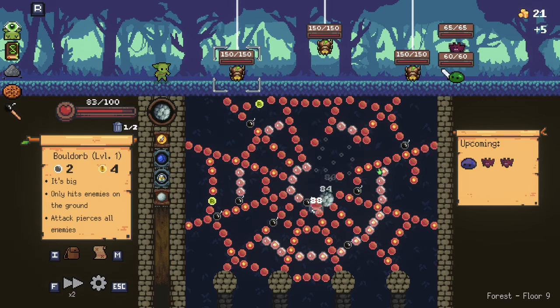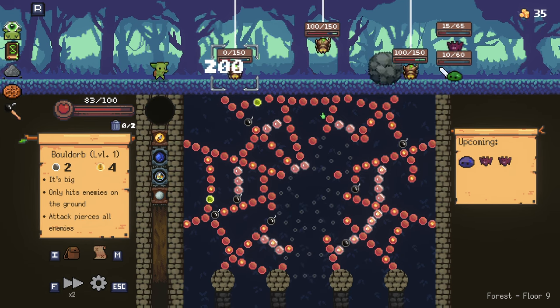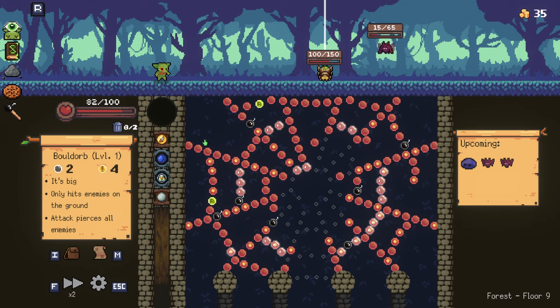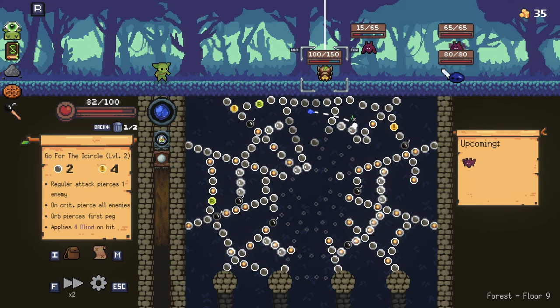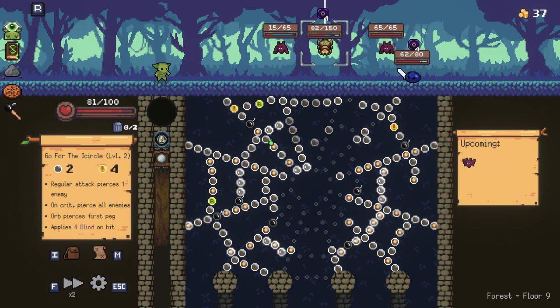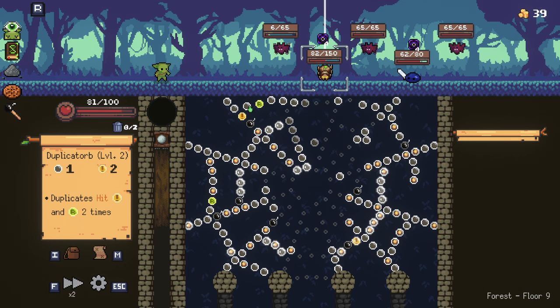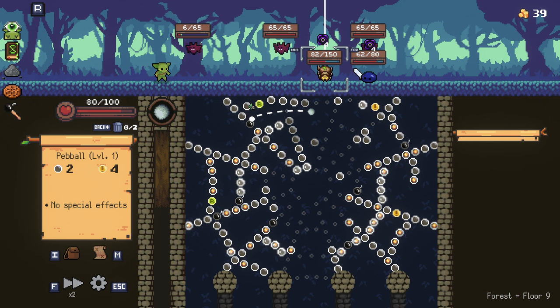Bold orb here is going to be pretty amazing. It's very heavy, as you can see, but it's going to pass through every enemy on the ground floor and kill them all. Piercing is just super, super valuable in this game. Oh, that was not good at all. Dude, why am I refreshing in such bad spots? Yeah, we're going to lose a lot of HP here because our refreshes are just in awful spots.